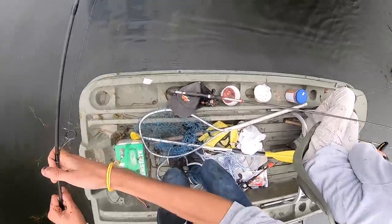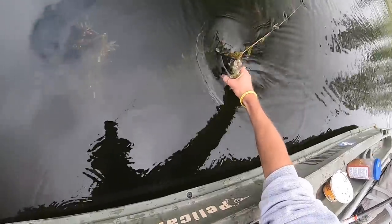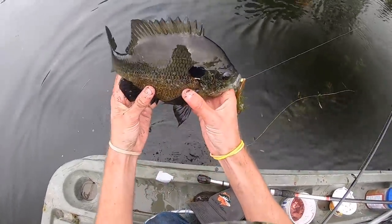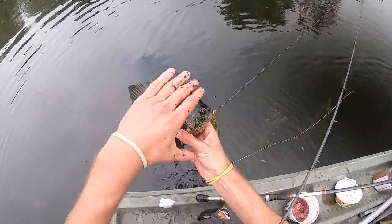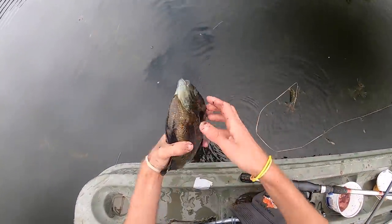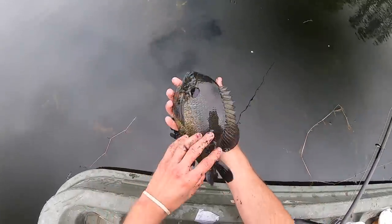Oh, look at that guy. Oh my goodness. Come here, come here. Yes, that is a gill cracker again. Giant ear tab on there. What a beautiful critter. He's blind in one eye. Sure ain't hurting him none. That's why you caught him.